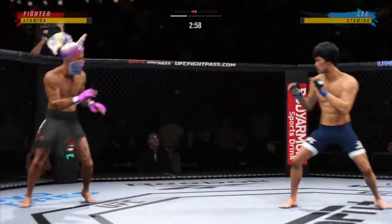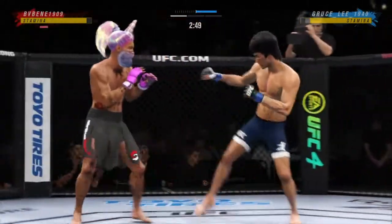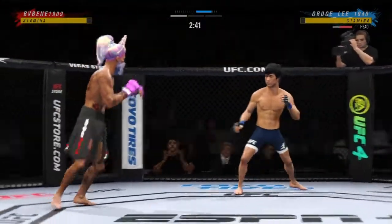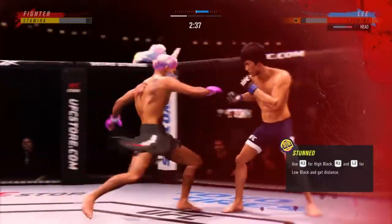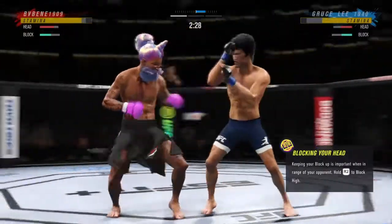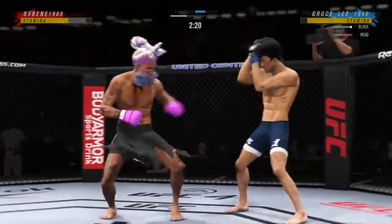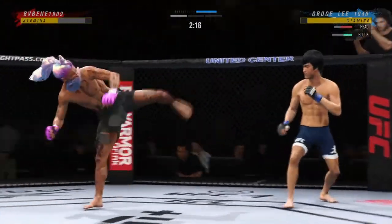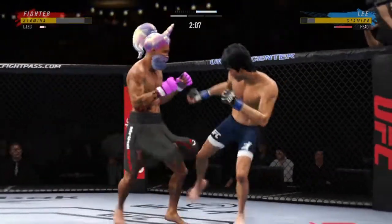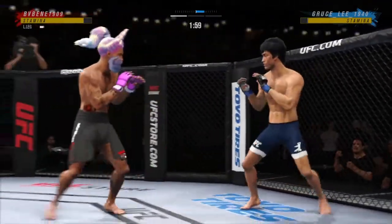Two minutes have expired in our opening round. Look at how he turns his hip into that leg kick. Over and over, he's fighting behind these beautiful leg kicks. You don't really stand after you take a head kick like this. That is such toughness to even be on his feet right now. Oh, massive head kick there. We'll see if he can finish. Beautiful leg kick thrown. He's really working over that lead leg with those beautiful leg kicks.